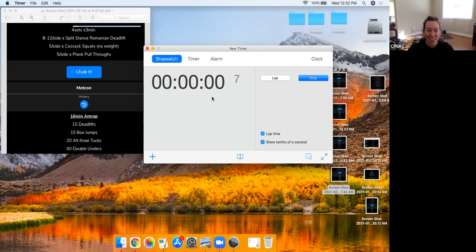All right, guys, we're going to take a 3-minute break and then go into that 16-minute AMRAP. Here's what it's going to look like. You have 15 deadlifts. David, you're just going to do a sumo deadlift with that backpack. If you want to add weight to it, you can. Jen, you can do it with your barbell with the 65 pounds. Then you've got either 15 box jumps, 15 step ups, or 15 forward lunges. Okay. Happy with either of those.